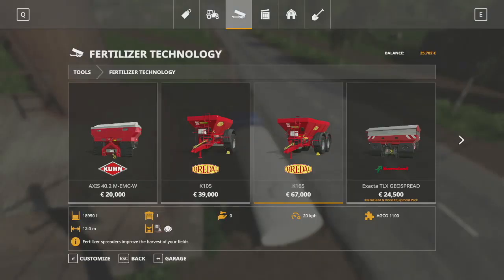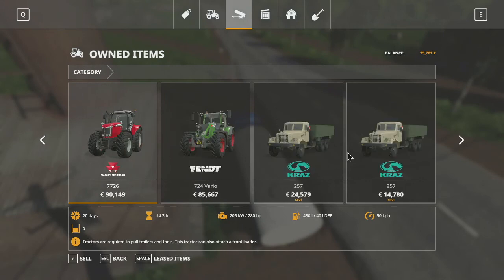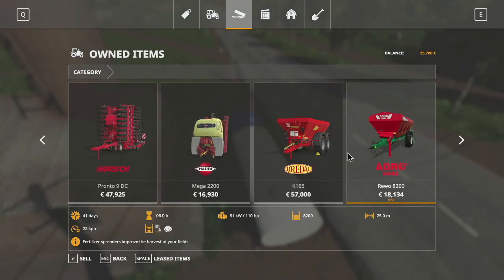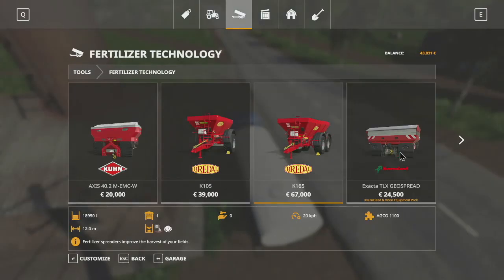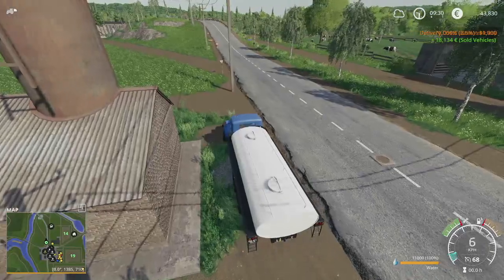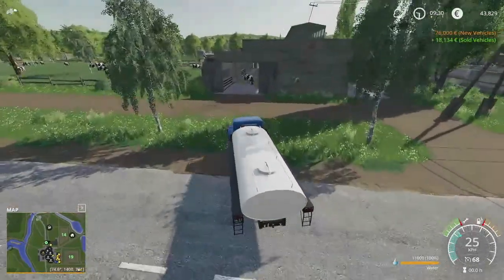And then we will just go ahead and find the old one. Where is it? Here it is. And yeah, we'll just sell it off. There we go. It had lime in it, but I'm not going to worry about it right now. So now we can go ahead and fill this up with water.